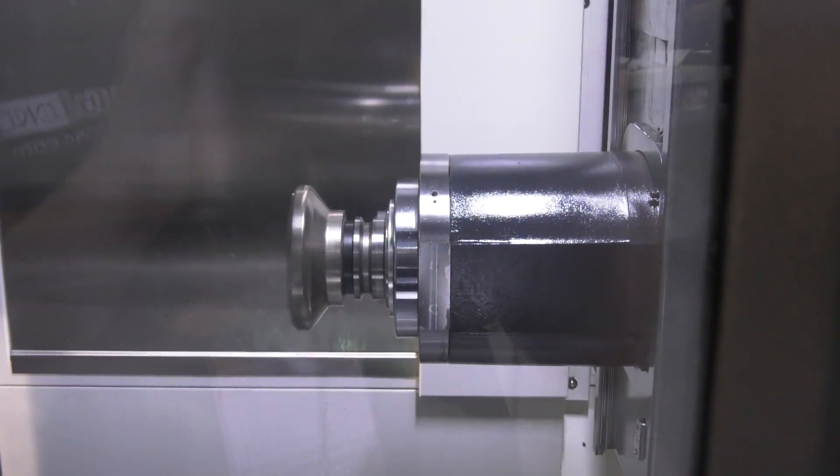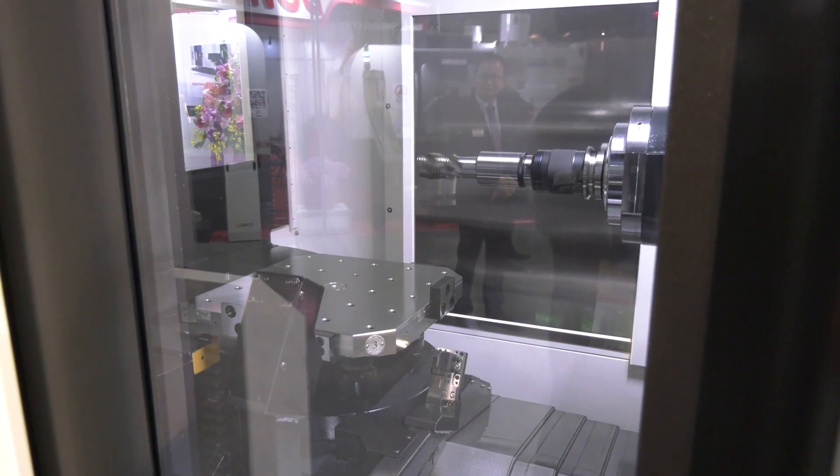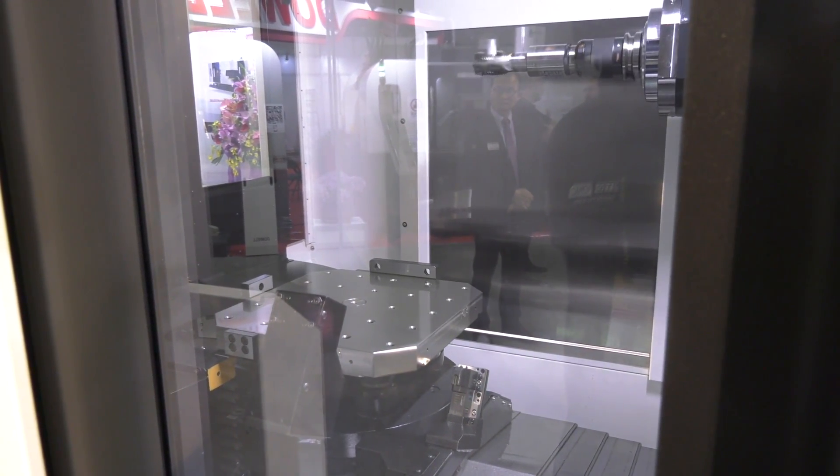So how about the speed of the machine then? We've got a BT50, now much more solid and stable construction, but is it still as fast? Yes, the speed of this machine — we upgraded from 60 metre rapid to 74 metre. And which axis is that? All three axes. Now what about the table itself? The table we originally designed at 33 RPM is now 66. Okay, this is incredible really. So we've got a very powerful machine on that BT50 spindle, and you've also increased the speed as well — it's got power and speed. Exactly.